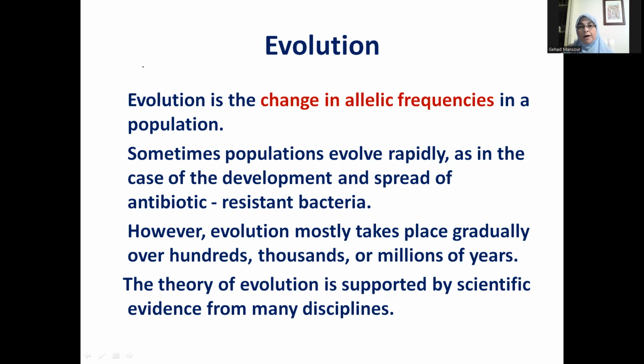For example, if we have a certain allele that is dominant or recessive and that has a certain frequency, like 60%, for example, in the population, meaning that this allele is present in the gene pool of 60% of the living organisms, and then for a reason or another and over a long period of time, that frequency of that allele has been diminished, for example, to 20%. Then we have a change, and that change is in the frequency of a particular allele. And by frequency here, we mean the percentage of that allele, whether recessive or dominant.